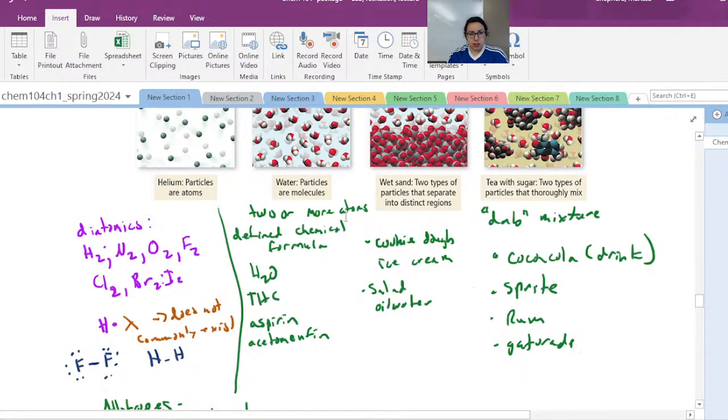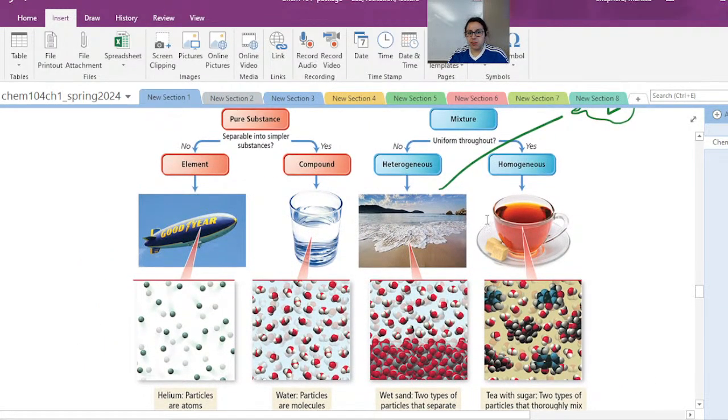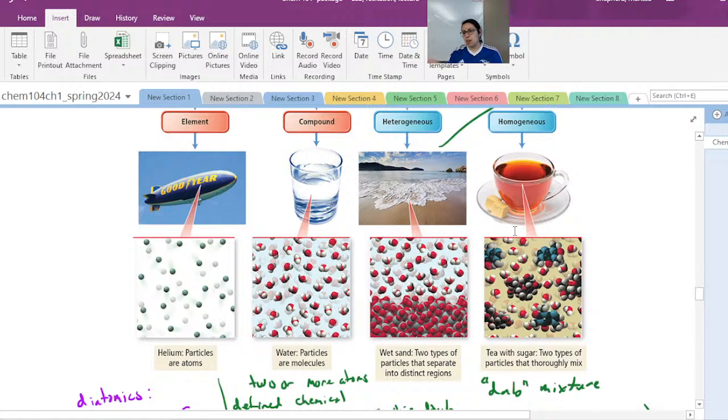Any other thoughts or examples of mixtures or compounds, or questions? Yeah, on the tea one, if the tea bag were to break and there were little things, that would be the hetero? Yeah, exactly. If you're on an exam and you're not sure, just write out your thinking to the side. Because you bring up a good point: are there particles in the tea? That's always a question.